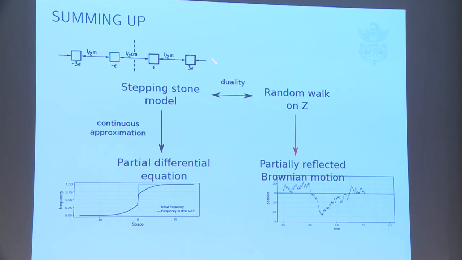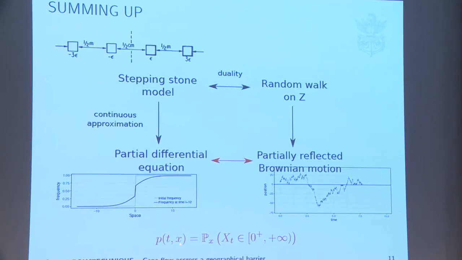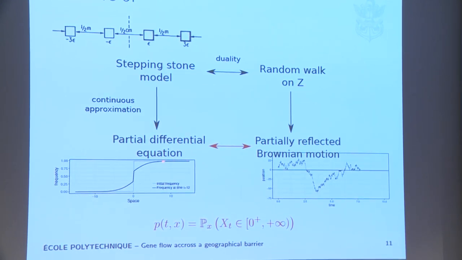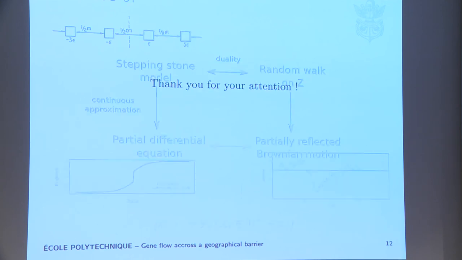To sum up, I started with this microscopic model to illustrate how genes evolve in time in the presence of a barrier. I could approximate the evolution of types with this partial differential equation. This random walk gave me a description of the evolution of types in this model. I can approximate it, I've just shown you this red arrow here. I can approximate it with partially reflected Brownian motion. And the actual question is, can I draw the arrow here? The answer is yes. If I start this process from the point X, I let it evolve for some time, and I ask what's the probability that it's sitting to the right here. This probability gives me exactly a solution to the partial differential equation that's driving this dark line here. Okay, thank you.